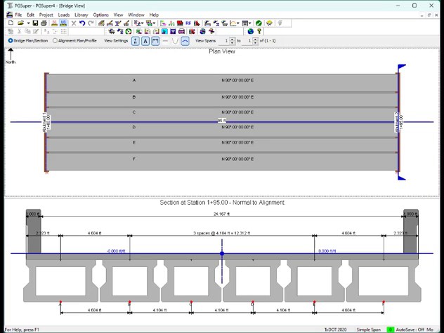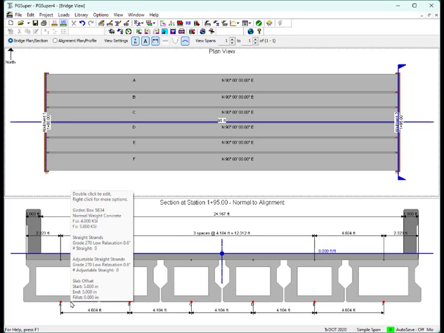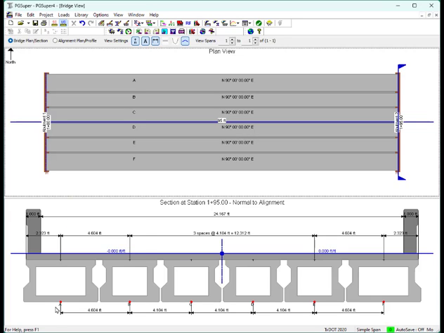Looking at the section view, you might notice the red dots at the bottom center line of the girders. They indicate that the working points used to lay out girder spacing are at the bottoms of the girders. For spread spacing, most agencies place work points at the top, but for adjacently spaced beams, it varies by preference whether the work points are at the top or the bottom. That's what's nice about PGSuper. You can enter beam spacing as it's specified on the plan sheets. I'll add super elevations and explore some girder spacing options.